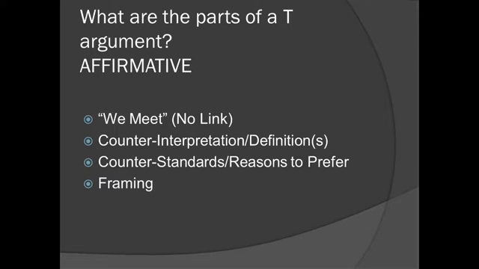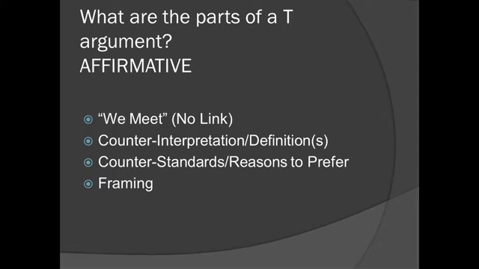After the negative has presented their interpretation of what a word or a phrase in the resolution should mean, you want to have a reason for why you have in fact met that interpretation. What is it that you have done that in fact has made you topical? They say that economic engagement has to include like a bilateral trade agreement, and perhaps your affirmative has in some way increased economic engagement with China by increasing our bilateral trade or establishing a bilateral trade negotiation with China. Those are ways in which you can be like, actually, we did that. We meet that interpretation. There's not a link to your topicality argument.